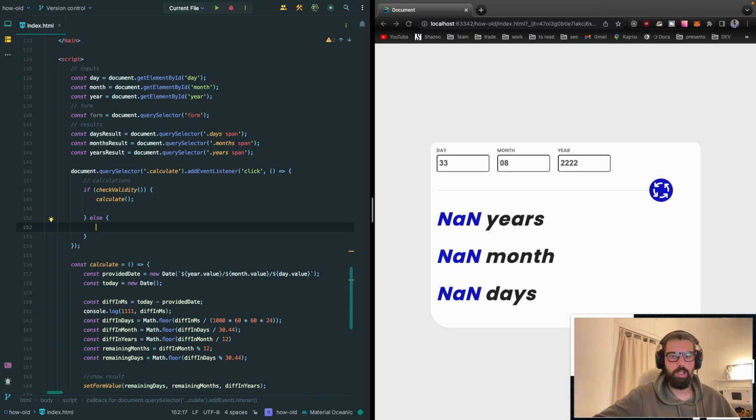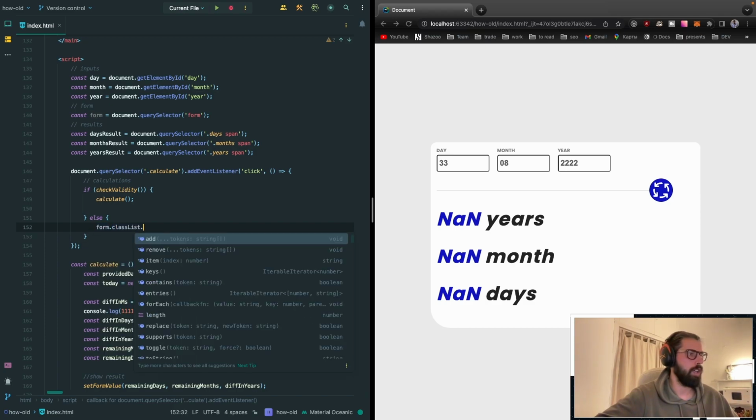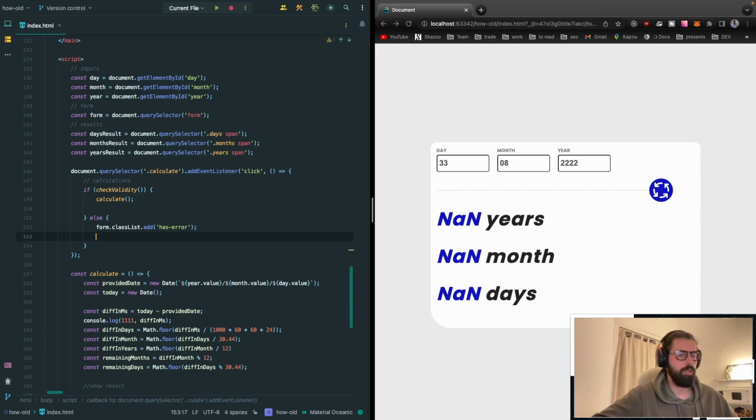Also, what we're gonna do here is for our form, we're gonna add error class, and also set form value, we're gonna reset form value. If we calculated something, do not have none, something like that, we're just gonna reset it.